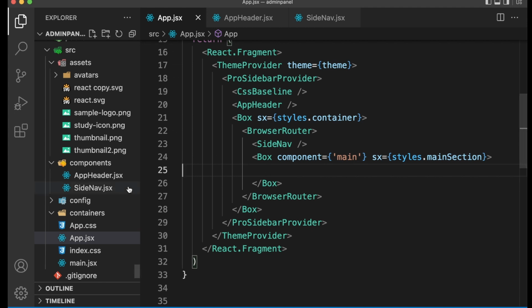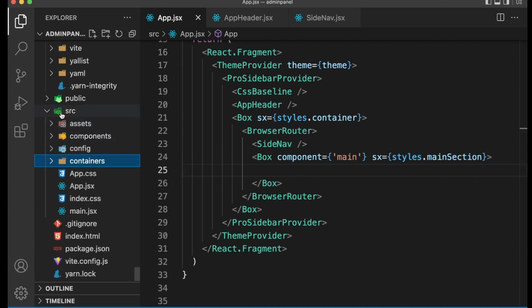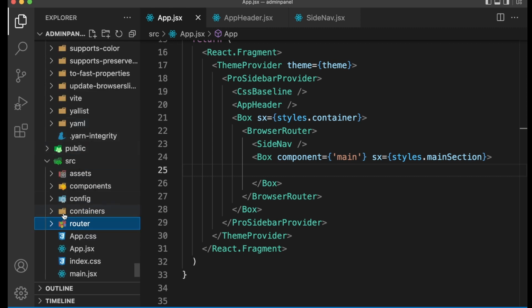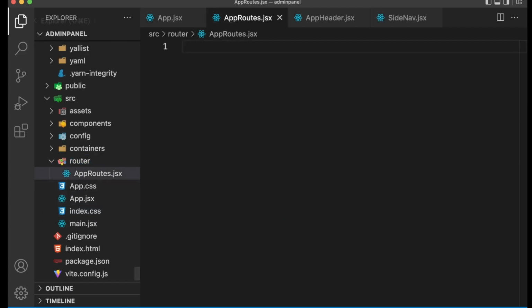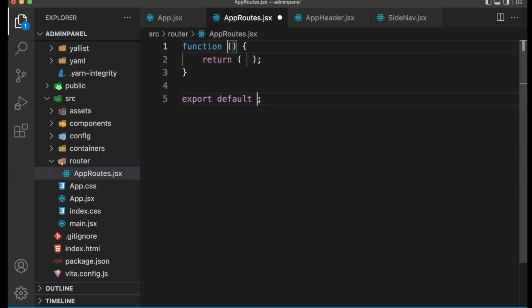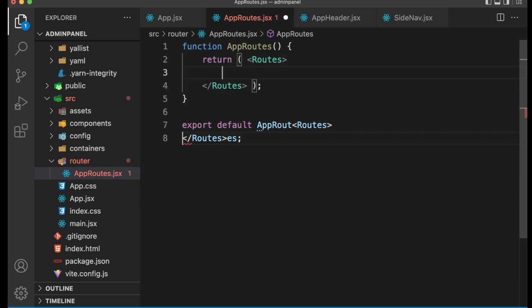And for our routing system, I'm gonna create another folder. In my project, I usually do this, router, and within it, I create another file, app routes JSX, and then we can define our component here, app routes, and here we can import routes from React Router DOM, and we can have a list here.